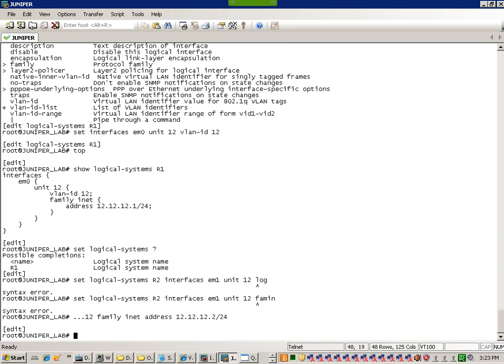And then our next command is we have to put in the VLAN ID. So we have to tag the VLAN on the logical interface on EM1 unit 12. So we'll put the command set logical systems R2 interfaces EM1. Again, the unit is 12, and then we have to specify our VLAN ID of 12.